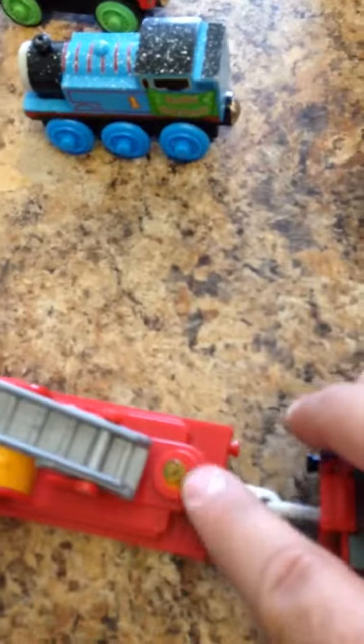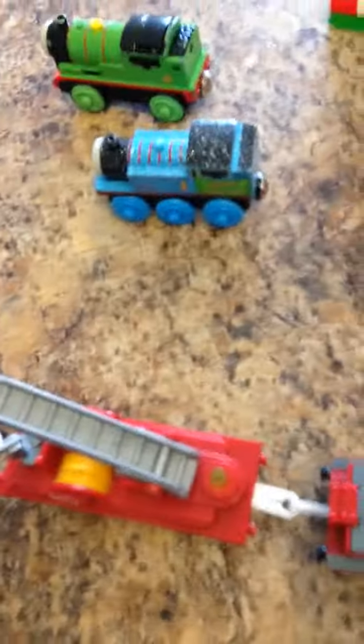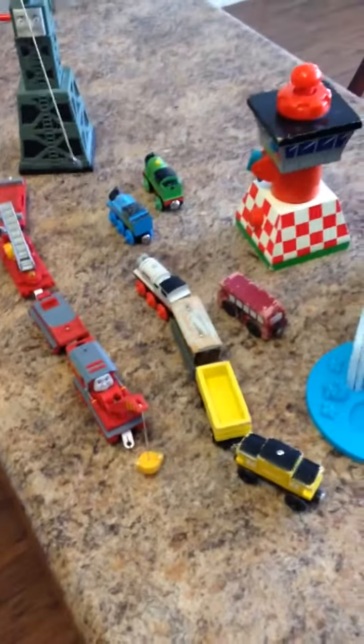And then this one's cool. I put a battery in here, and I think this is Cranky. He picks this — this little thing goes up and down. And there's a light but it doesn't turn on; I don't think that works. And I got this big Cranky and these other two pieces. So I'm accumulating a bunch of Thomas Train stuff.